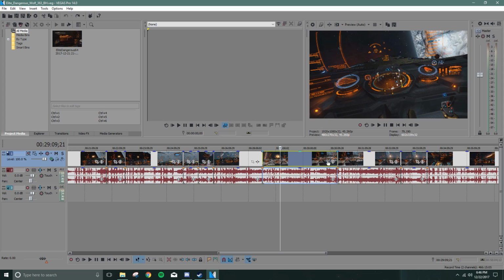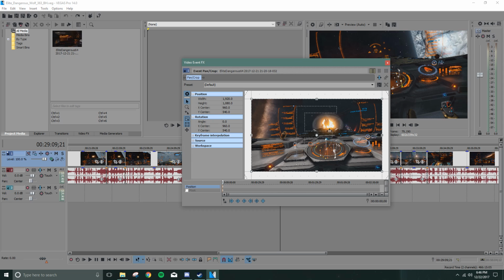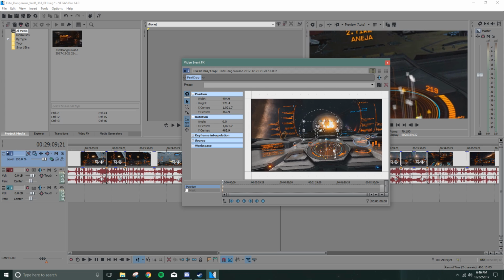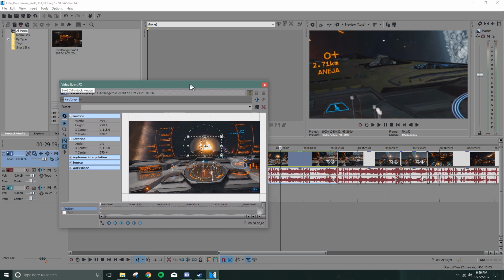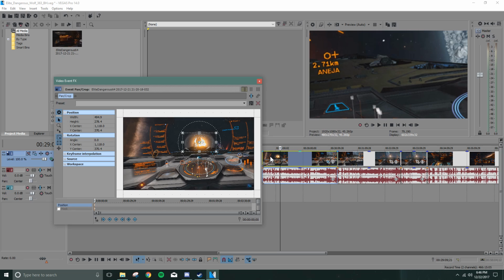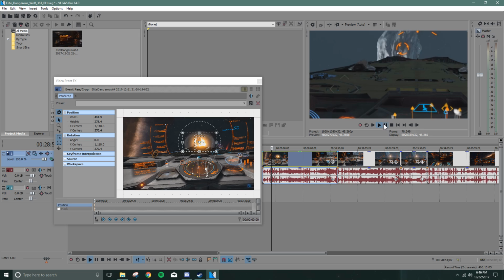Now then, if you want to adjust certain things about your clip, you can go in here and click these buttons. This one right here is your event pan crop. You click on that and you bring this up. Let's say I wanted to look exactly where that explosion is. So I'm going to make the focus go right there. And eventually you'll see that. You can see it adjusted in real time. So I'm gonna play that.